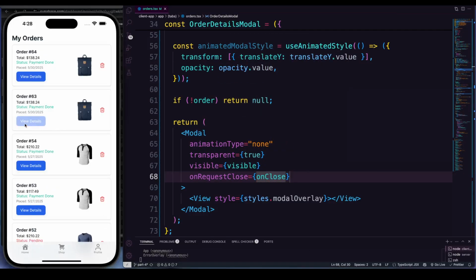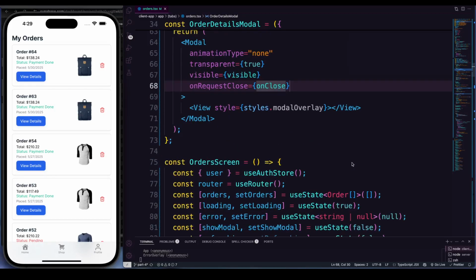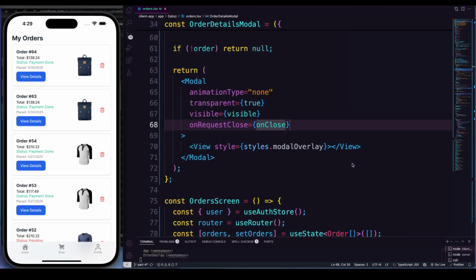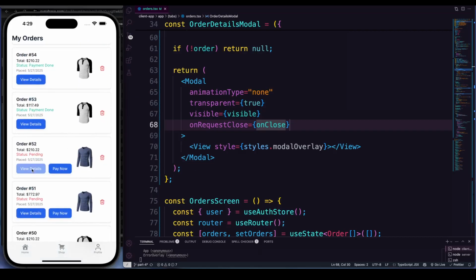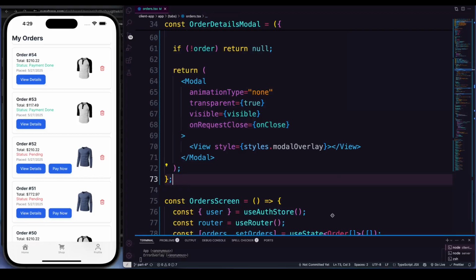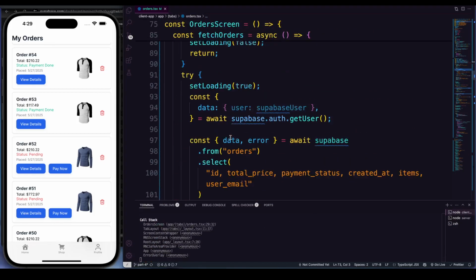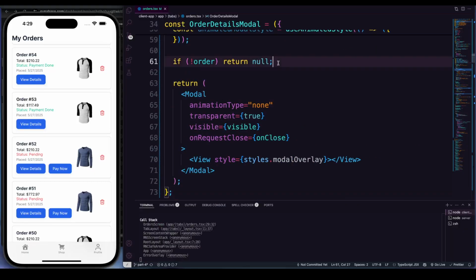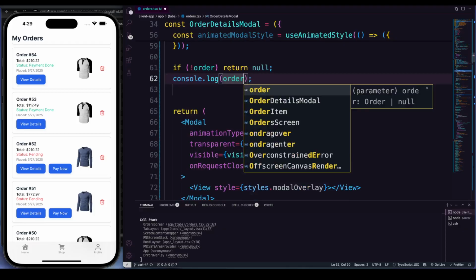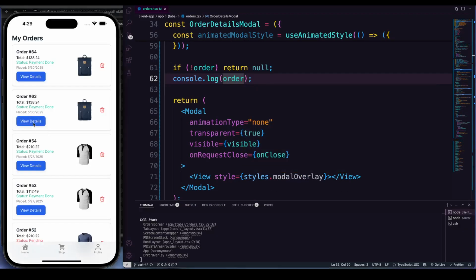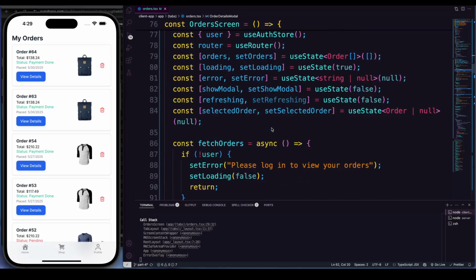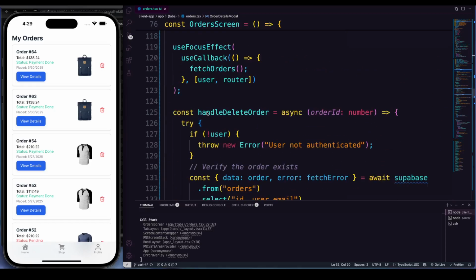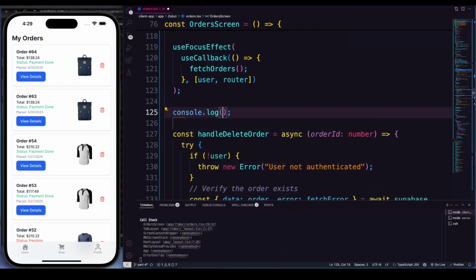That's it. If we now click, still we are not seeing anything, so that could be an issue right now. So we have the model right now, we'll be able to see the data, right? We have a model overview, so you can see view details. Are we just capturing the data? Okay, are we receiving the order? We can see here order. If we click, no, but are we receiving order here? That could be because as we made it outside of the row, it could be not the selected order.